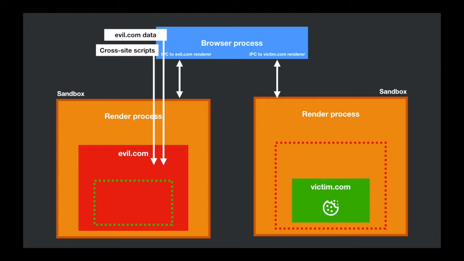This evil.com still should be allowed to load images from other sites and other kinds of content like that. It shouldn't be able to load data like cookies. But it may, if the headers are right, be able to load the data. For example, if there's a CORS header, then on this response, it's possible that the browser should actually allow it to go through because that response is tagged as being allowed to be readable by anybody, right? So that's enforced now in the browser process instead of within the renderer process. So basically, if these get compromised, they can't read data from other sites. That's the TLDR here.